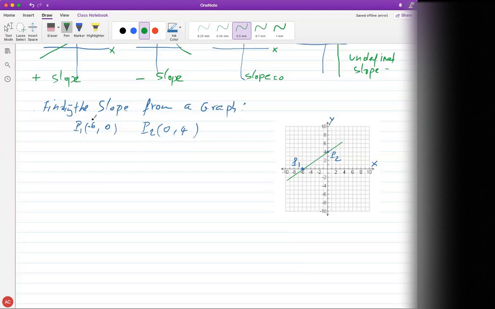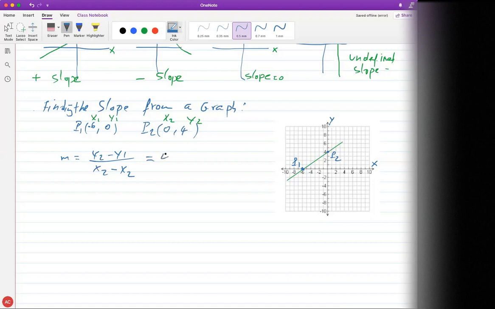Now we're going to label these. Let's call this x1, y1, x2, y2. And this is what we're going to need for the formula. Again, the formula is easy, just change in y over change in x. Which means when you go from this point to this point, both x and y change. And this is the rate of change. If you move from here to here, the y went from y2 to y1.